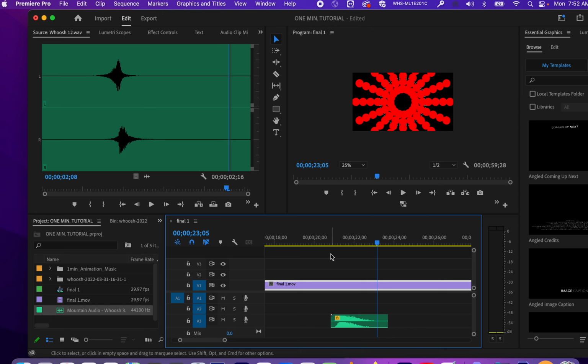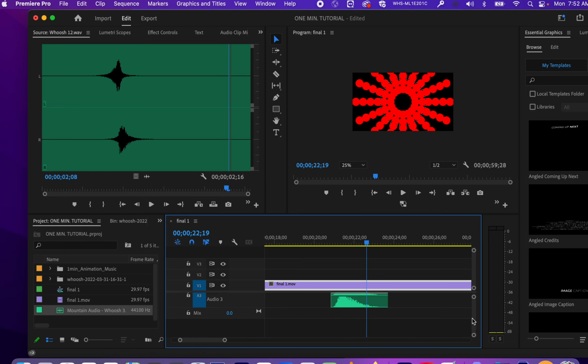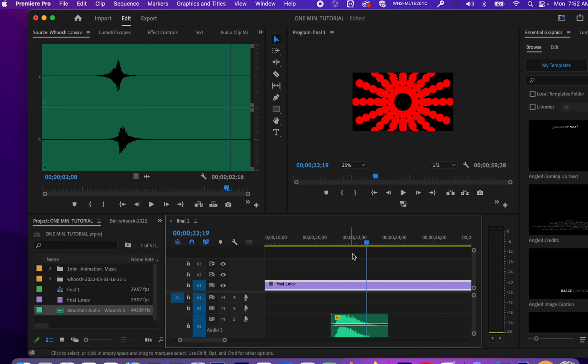Now again, the end of this, see how, if you can see here, I can take the bottom of this audio layer and drag it down and make it wider so I can see it better. But it stops, so you don't really need any of that. But just again, we're just kind of building this.